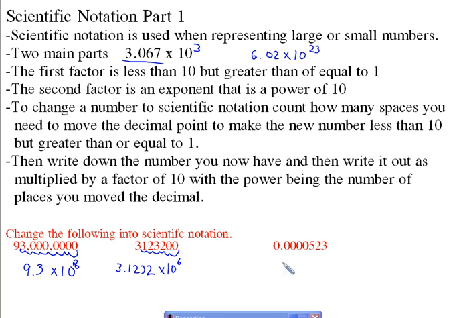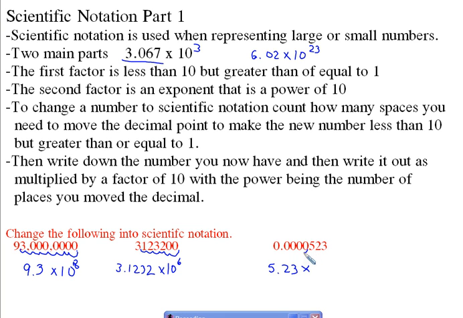Now, the same thing works if you're taking a very small number. If we were to change this to a small number, how will we get that? It's going to be 5.23, which is going to be the number that's, again, between 10 and equal to or greater than 1. Now here, we're making the number smaller. Now this time here, each time we're multiplying by a power of 10, we're moving the decimal point over one space. It's the same thing here, except you're moving it the opposite way, so you're sort of dividing by 10 each time. So the decimal point goes here.